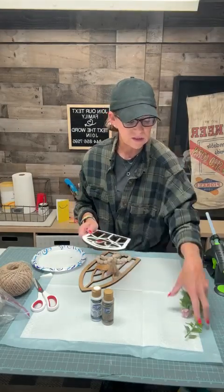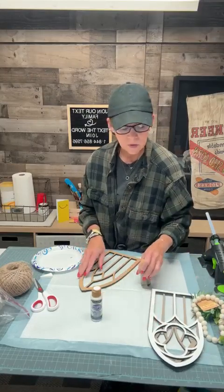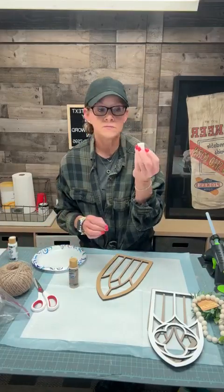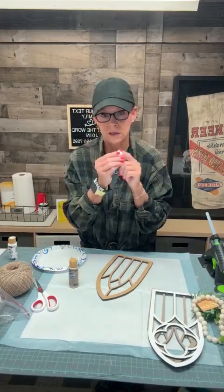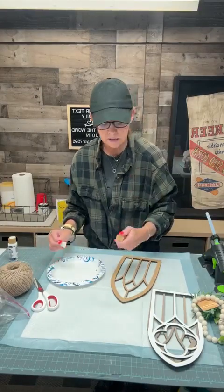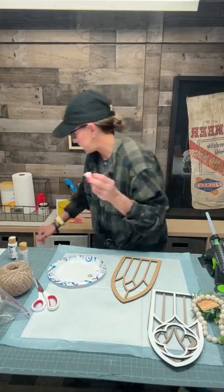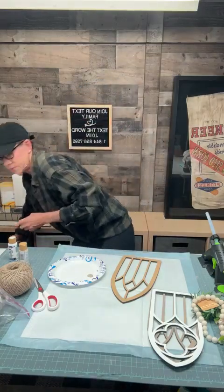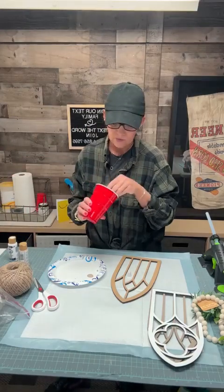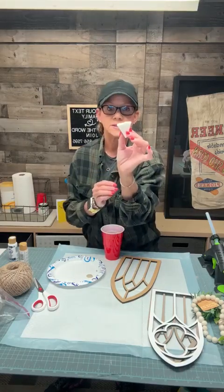And so the easy thing we're going to do is just go ahead and paint this one really quick. I'm going to paint this one the khaki tan so it matches the other one. And these magical foam pieces, I will put the link in after this video this morning. You're just going to put some of your khaki tan on your plate, and you're going to cut that piece of foam triangle in half. When you buy them, they're going to be like this.